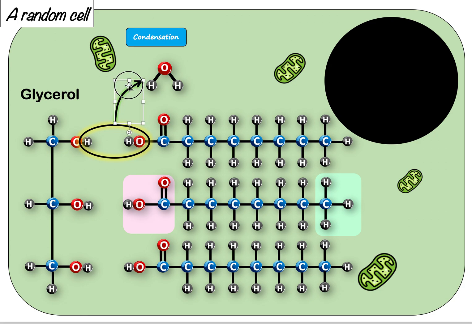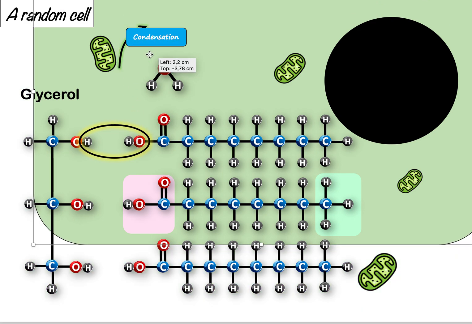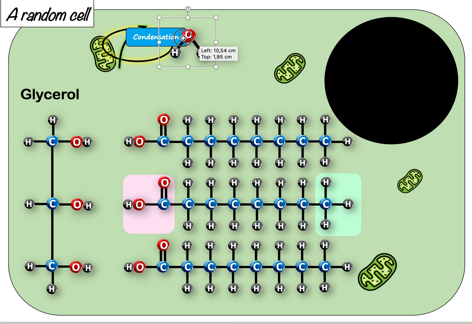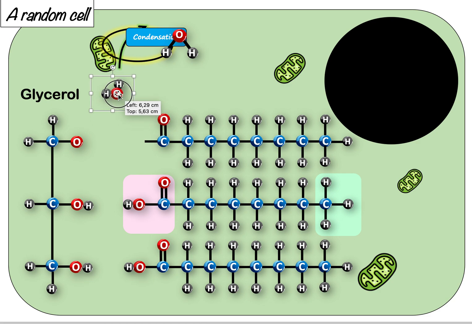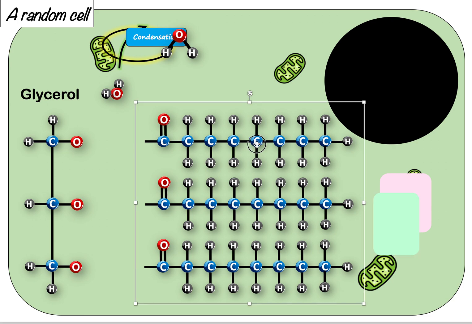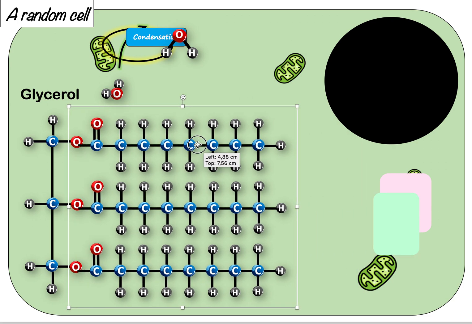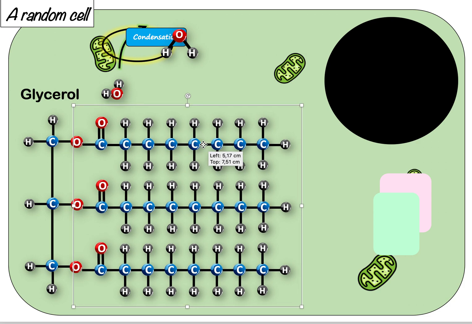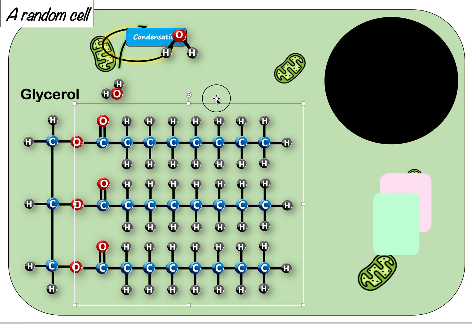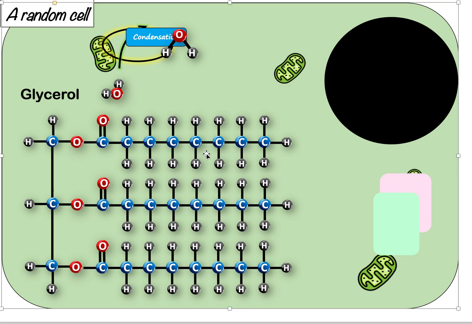So let me show you clearly. So here we go. This hydrogen pops off, this OH group pops off, they interact, they bond together, now they form water. And now we have both of these missing a bond. And so now instead they just decide to come together. So let me move this out of the way. So here they go together. Okay? This is difficult to put together. Wait a sec. Okay, cool. So now they are together.